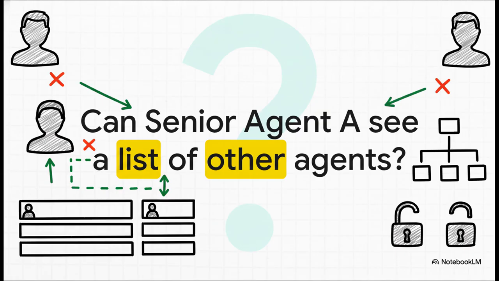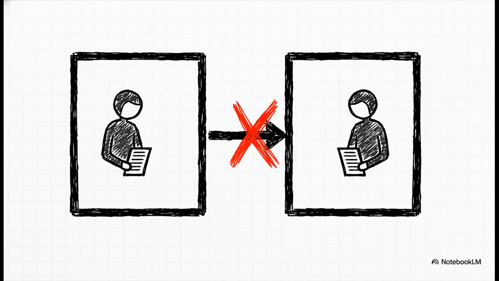All right, last one, and this one might actually surprise you. Can a senior agent even pull up a list of who else is on their team inside the system? And the answer is no. By design, they can't. That's how strict these silos are. Even something as simple as a team roster isn't visible sideways. The system is built to keep each agent completely focused on their own book of business, period. It just removes all the noise and potential for drama.